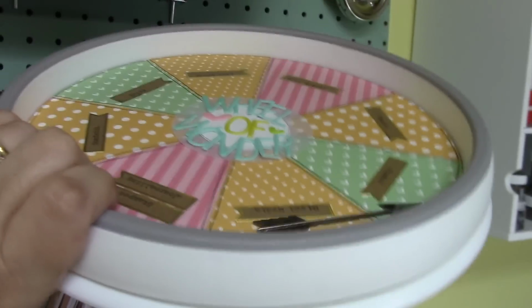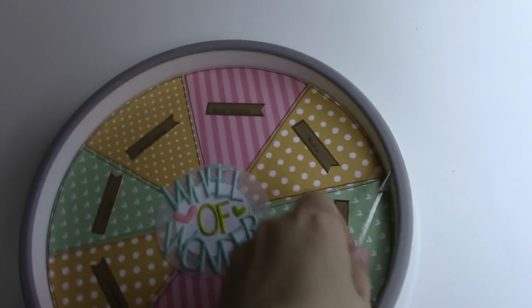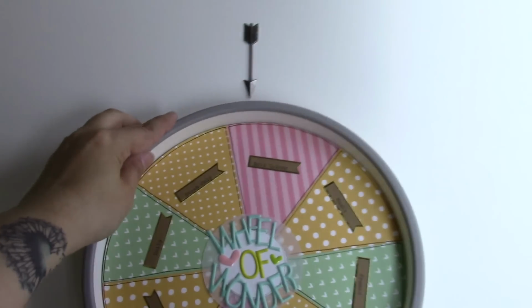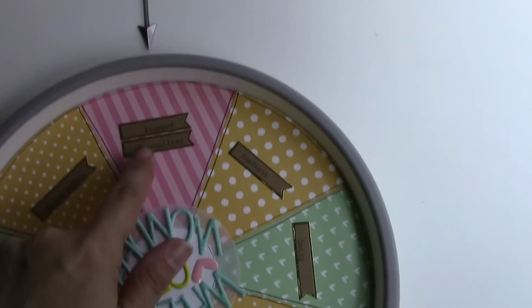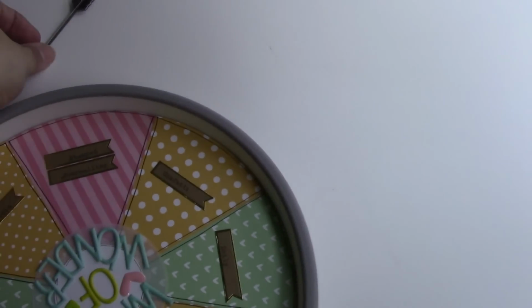This is my Wheel of Wonder, which I haven't used yet, but I made it, and you just set out your arrow and then you spin to find out what your challenge will be. So stamped journaling is my challenge if I were to do this right now.